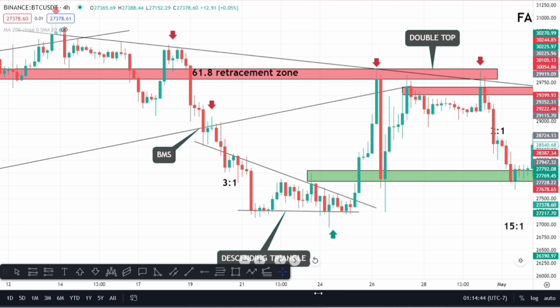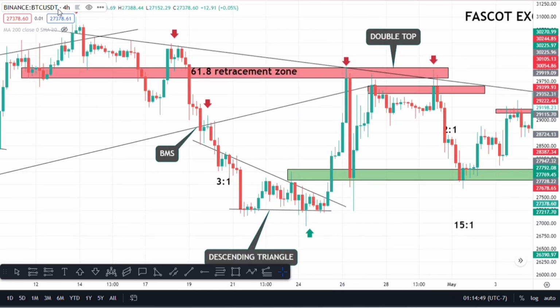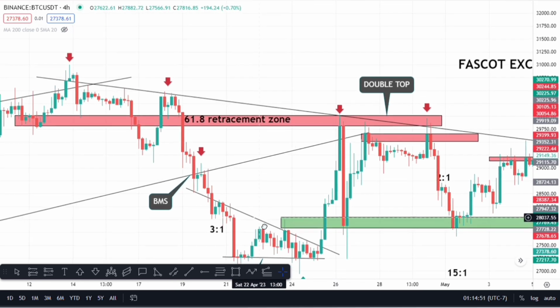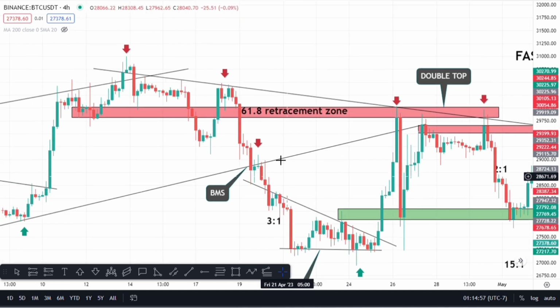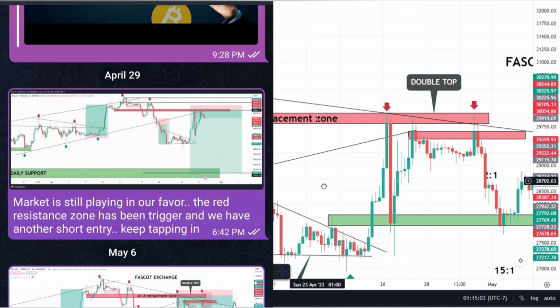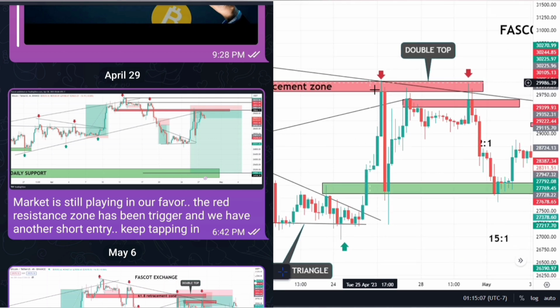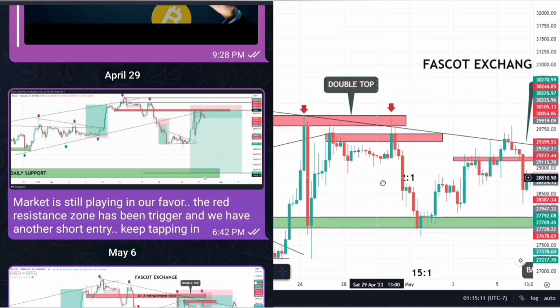So I was not even focused on that. We were focused on the 61.8 retracement because once this is broken, we need to find the 61.8. So even before price started forming this triangle, we've already looked at this 61.8 retracement. I'll put a screenshot somewhere. So we've already looked at the 61.8 retracement that we are waiting for, this red kill zone that once price gets into there, we are shorting the market.